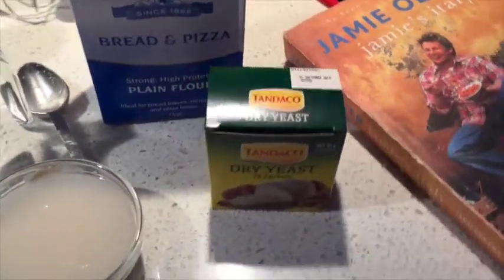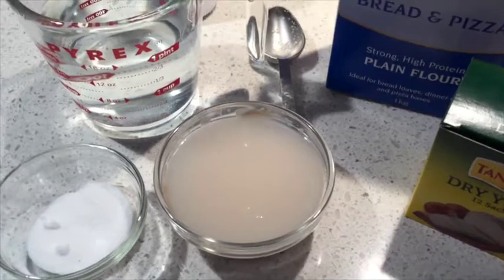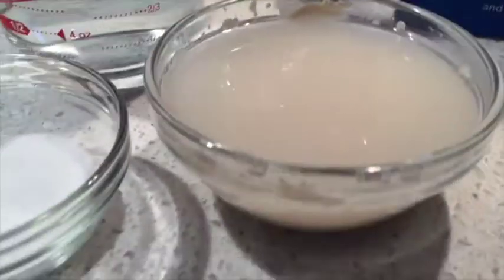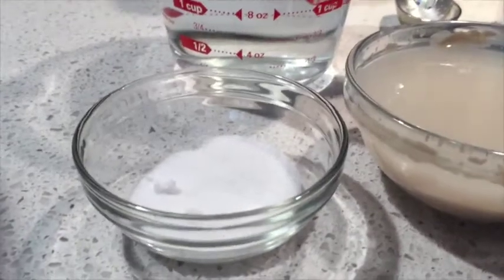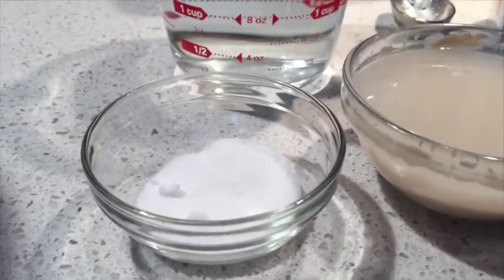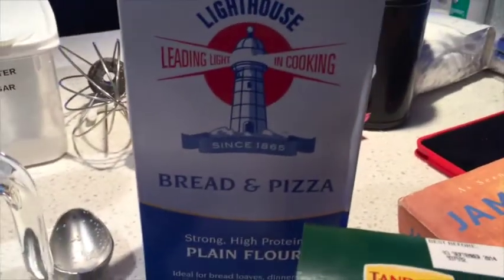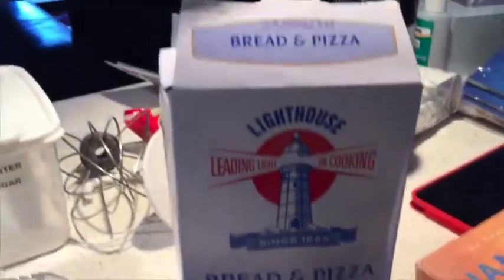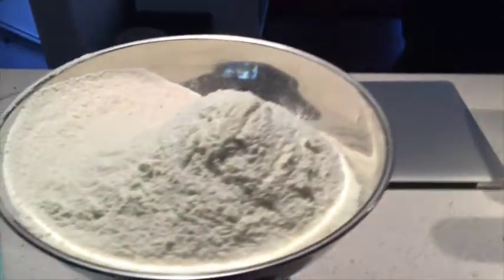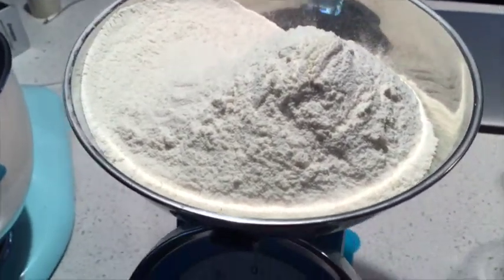One sachet of dried yeast, better get that right. What I do is put it in a little bowl of warm water and just kick it off and get it going. Then a half tablespoon of salt, half tablespoon of sugar. I've got a pint of warm water. I use baker's flour, so I'm not very onto it today. And I'm using 500 grams of flour, which is going to be enough to feed the family.